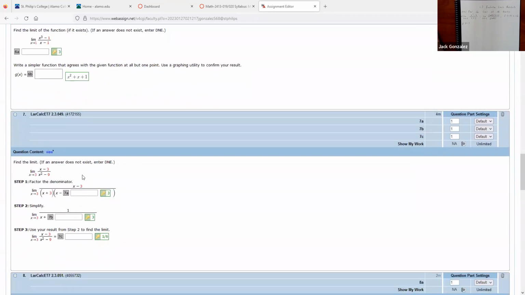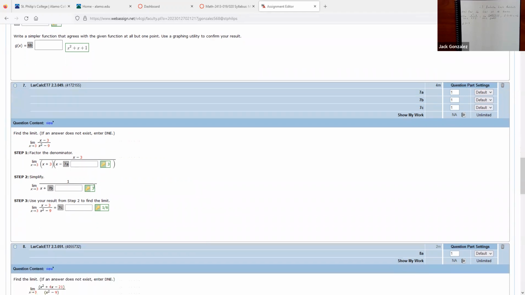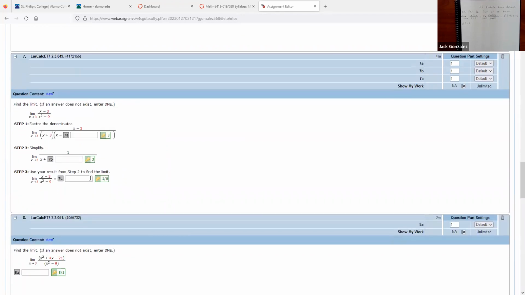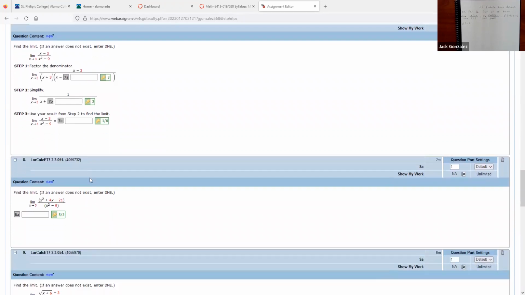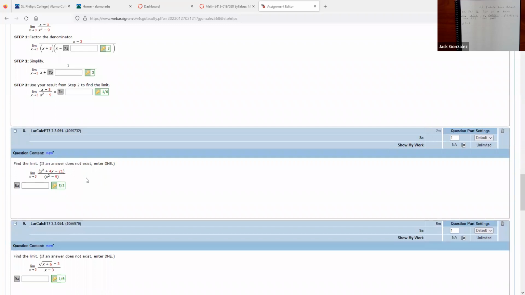Number 7 is showing you step by step what I just did on paper. So they just want you to fill in the blanks. So instead of just solving it on paper and plugging in the number, you plug in each step as you go. So sometimes these can be annoying, but it helps you see the process. Let's do number 8, I guess, just for the practice. Example 2.